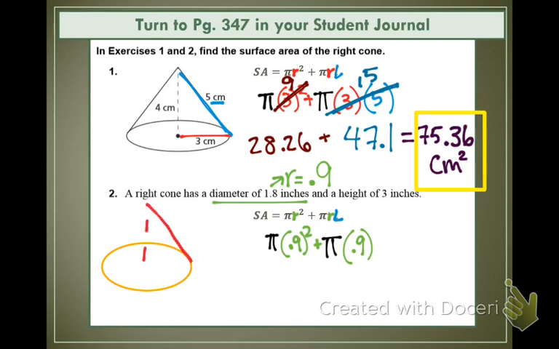There's a 90 degrees somewhere. So here's what happens. We have a cone. There is a 90 degree right here. So what shape does this realistically make? A triangle. What kind of triangle? A right triangle. Which one of these represents the slant height? The hypotenuse. So we're missing the hypotenuse, the slant height. Do we have this piece down here? Yes.